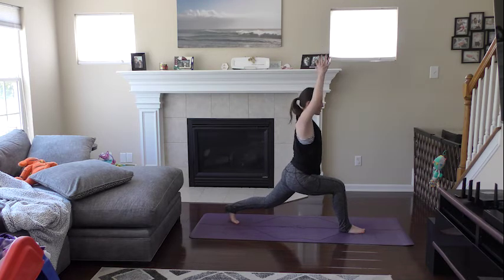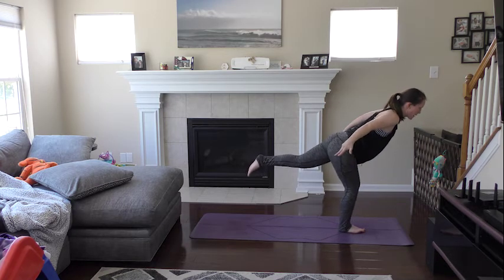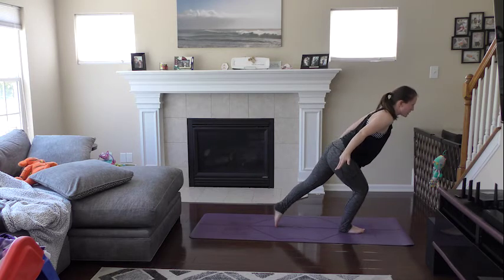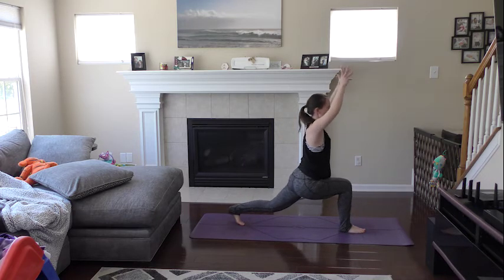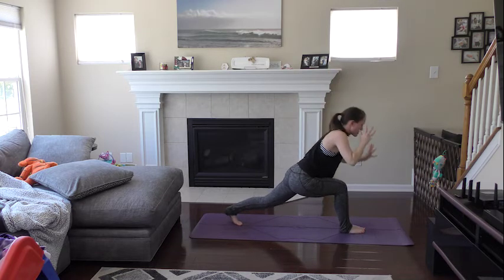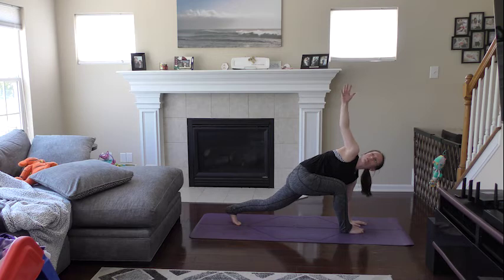Shift the weight into your right leg, lift the back leg off the mat, warrior three. Notice the difference on sides here. You can keep that left leg up, or maybe you need to drop it down for your balance. Inhale. Exhale, come back, crescent lunge. Inhale. Exhale, drop the left hand down to the mat, right arm comes up, opening up towards the right wall.